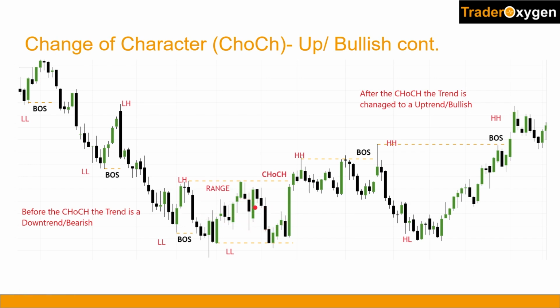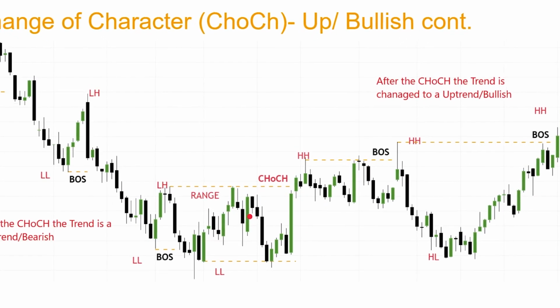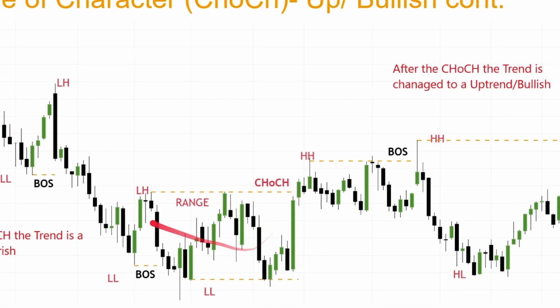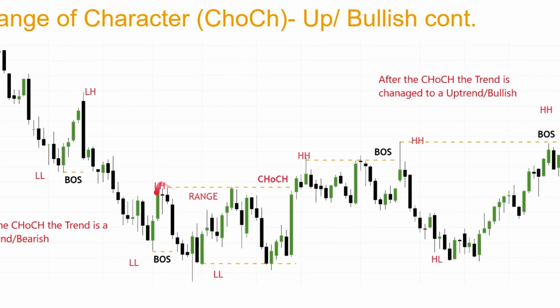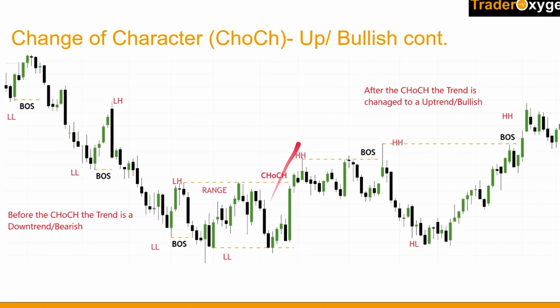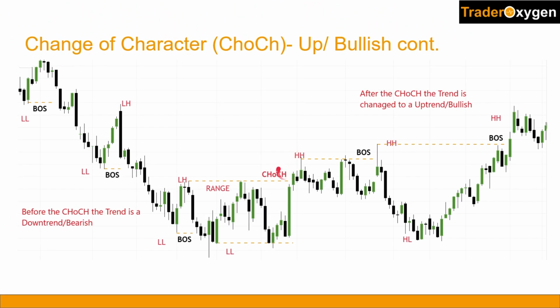It's in a downtrend and you can see there's a range. As I said in the previous slides, before a market trend change, usually you will see a range most of the times for smart money to build their orders, and you can see this significant swing point has been broken up and that's a change of character, and now the price has gone into an uptrend. So before the change of character here, the price has been in a downtrend. After the change of character, you can see the price has gone into an uptrend. Okay, so let's see what's next.